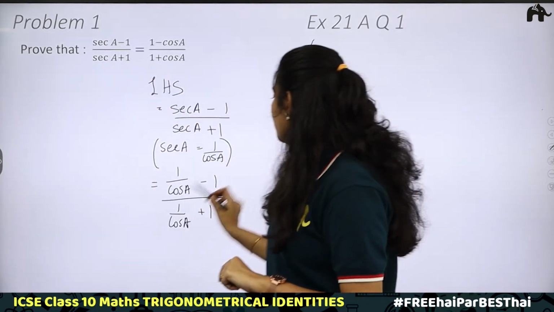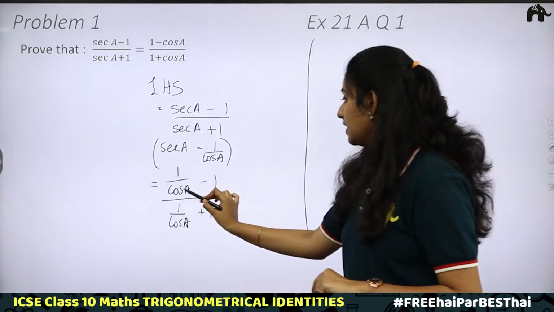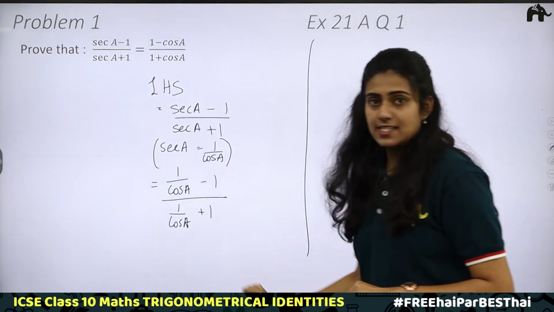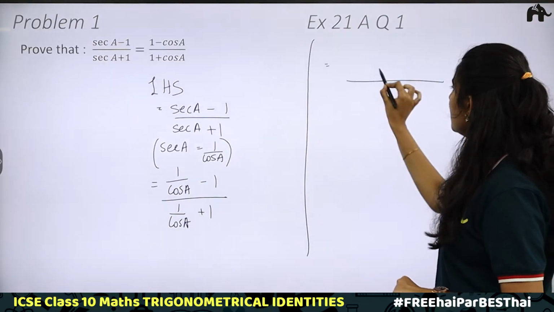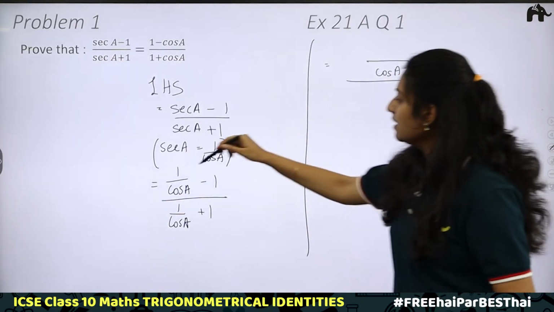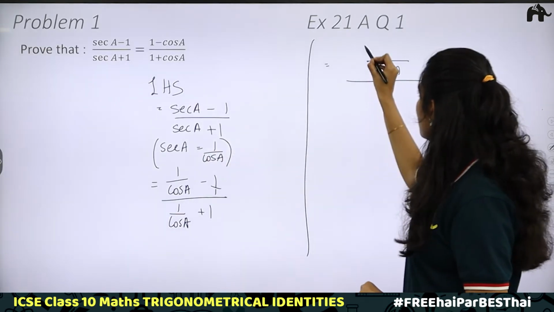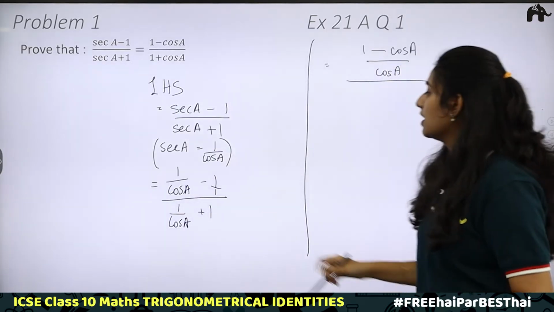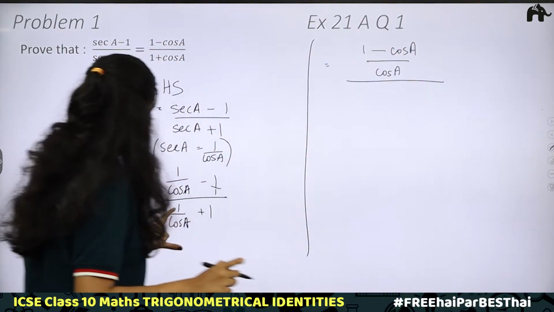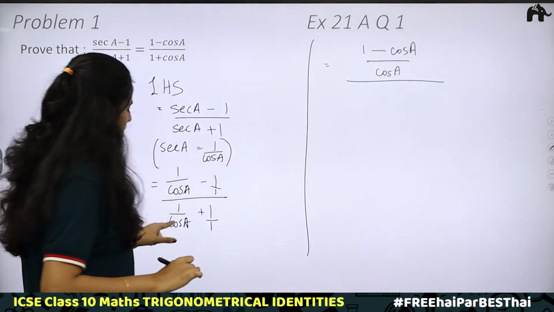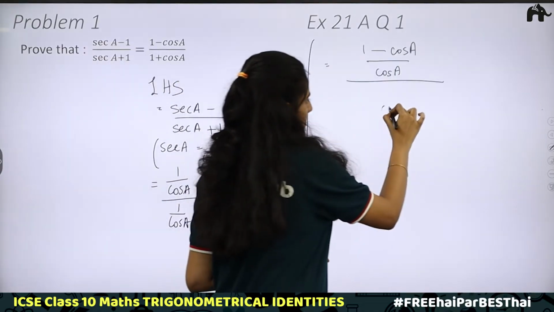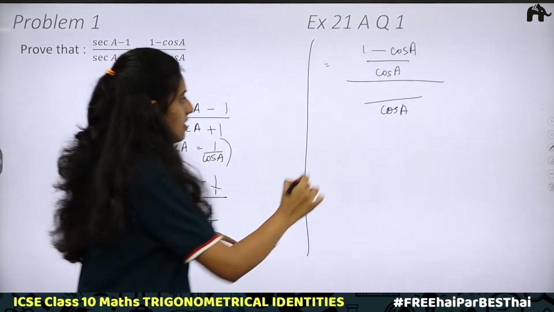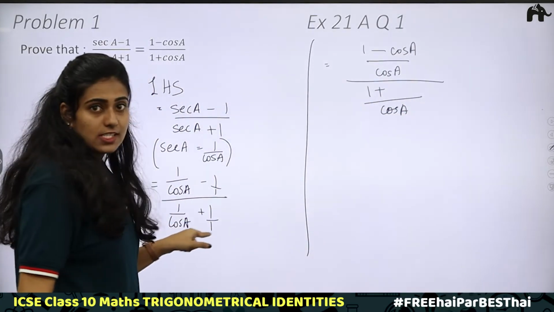Now, when you take this part and take the LCM, here the denominator is cos A. Here we have only 1, which means the denominator is 1. Then when you take the LCM, for the numerator part, we get 1 into 1, 1 minus 1 into cos A is cos A, so 1 minus cos A. Here again in the denominator part, LCM when taken, we have 1, cos A and 1, LCM is cos A. Numerator 1 into 1, 1 plus 1 into cos A is cos A.